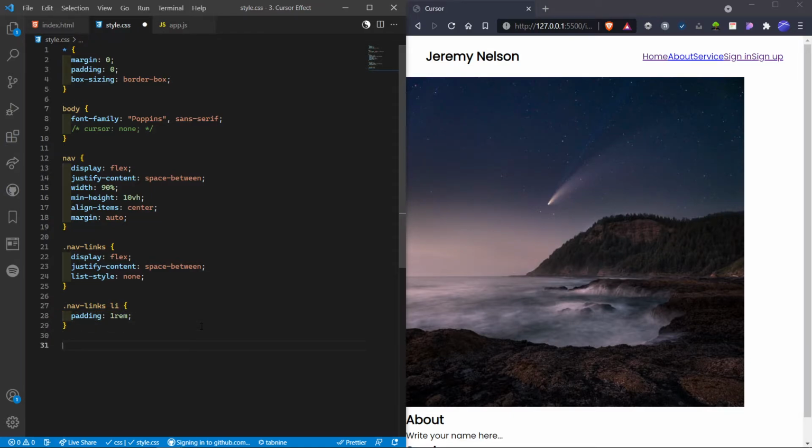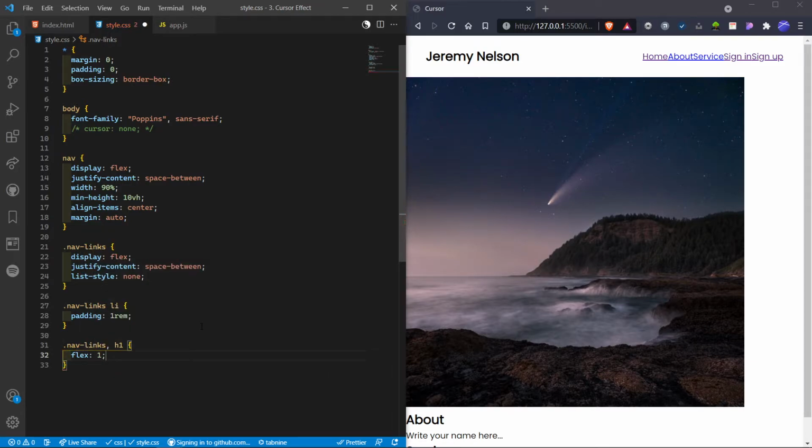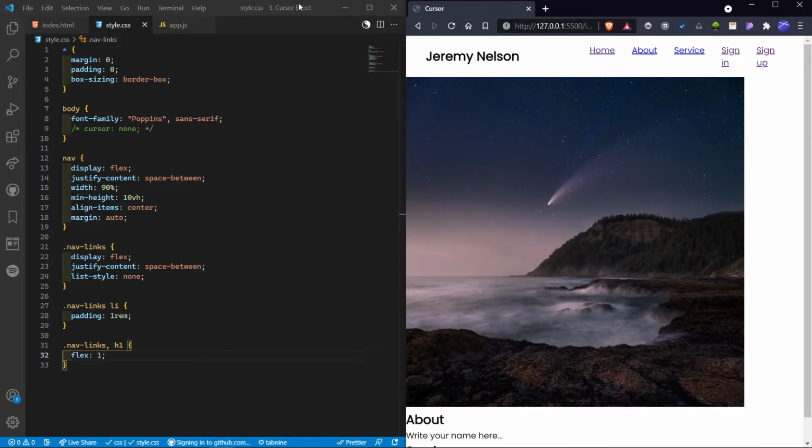And we're done with the li. Let's change our nav links h1, and let's add a flex of 1. So now they have nice spacing.